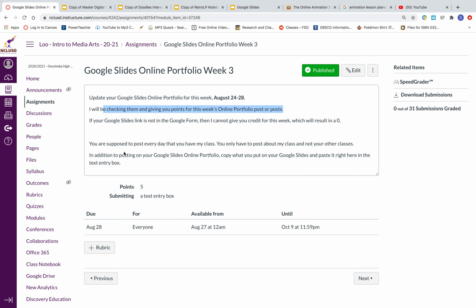And you are supposed to post every single day you have my class. You only have to post about my class, not your other classes. So after you post in the Google Slides, you have to copy and paste what you wrote in there and paste it in here so that I can give you points for it for this week.